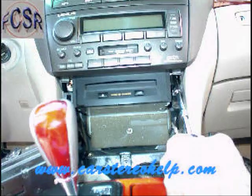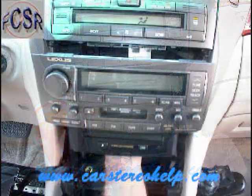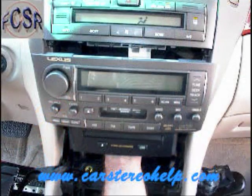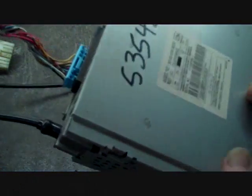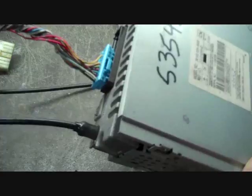One seems to be straight in while the other is up and goes towards the front top of the dash. You'll have to find that one. This will allow you to pull the car stereo from the dash. Now you've pulled the stereo out of the dash and have access to the back of the stereo.